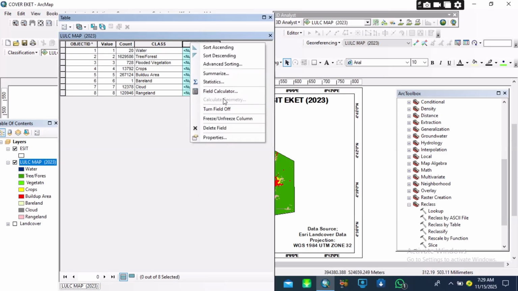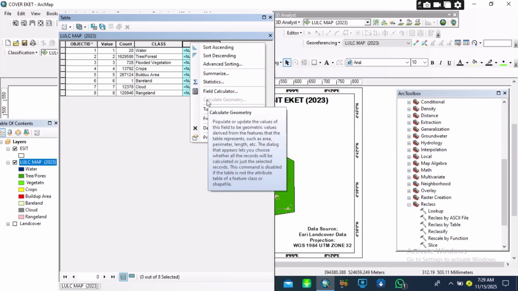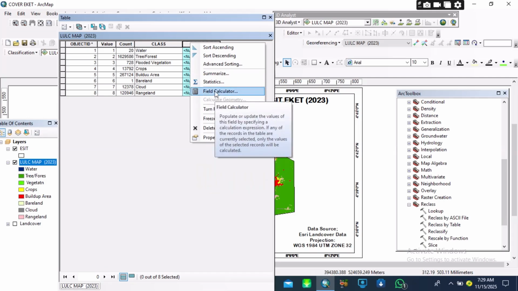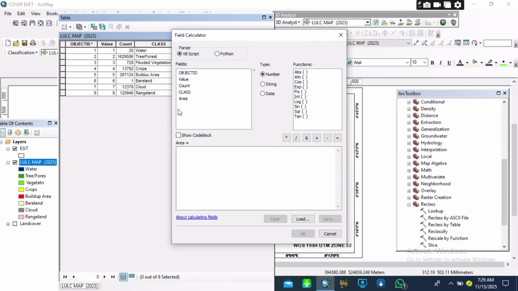So I will highlight it and right click on it and come to field calculator. The reason why the calculate geometry is grayed out is because it is a raster data, not a vector data. So to calculate for my area, I'm going to use the count because count represents the total number of each class.